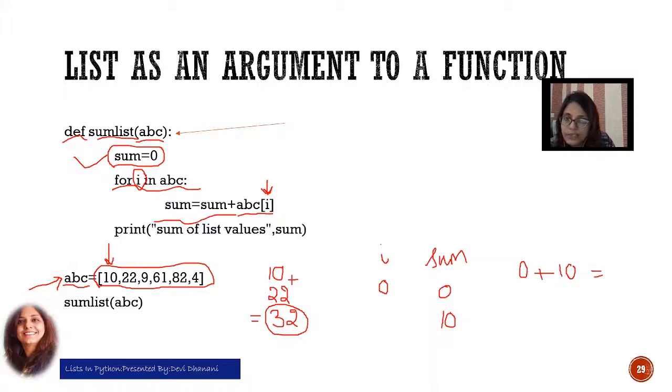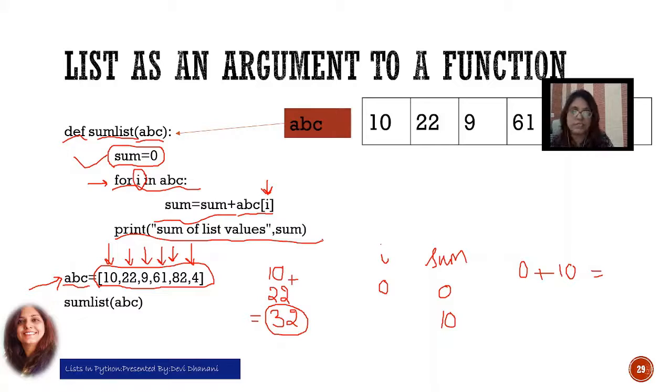Once the task is over, the output that will be shown will be the sum of list values, sum. Till the time all the elements are accessed, they are put in sum every time. Once all the elements are accessed, the loop will stop after that, and finally the sum of the values will be printed.